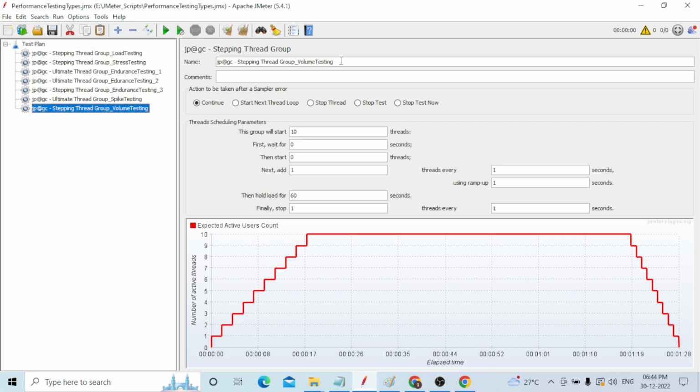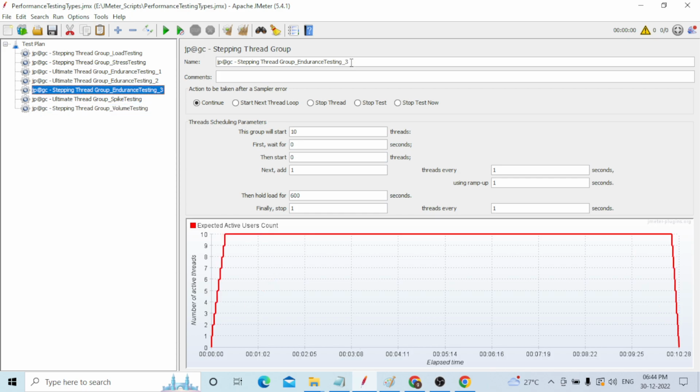And now you move to an important step, endurance testing. Endurance testing has another name, longer duration testing. Now I will use this, also the stepping thread group, to design it. Endurance testing means it's the expected load only, but you need to find out the memory leakage. You need to run the test for a long duration. As per our sample test I will give it 10 minutes, 10 users only. That way I will decide.